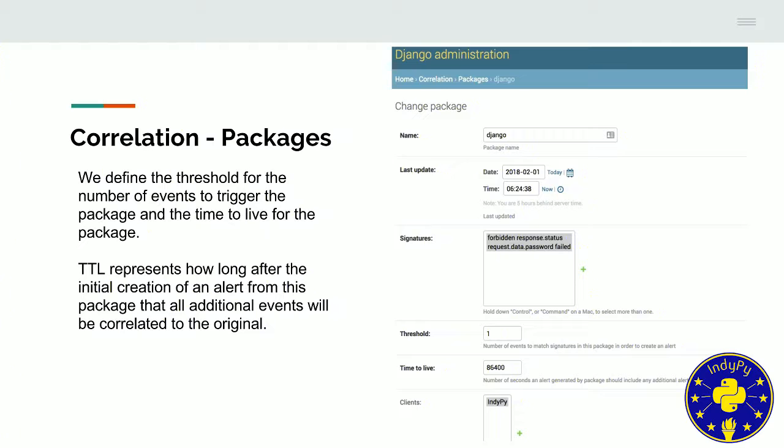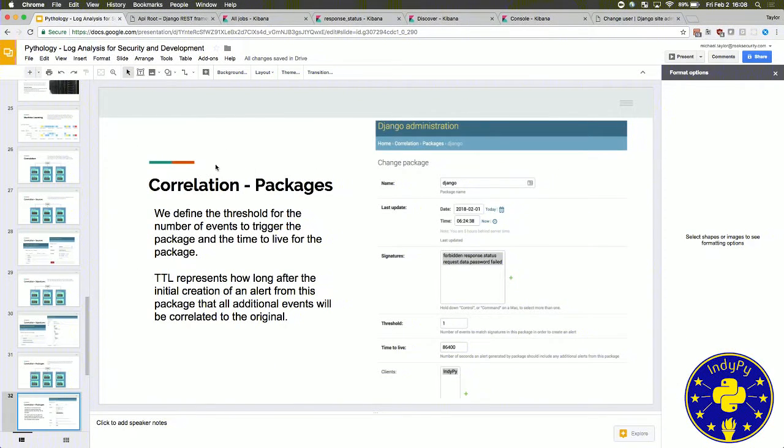We group a series of these packages together so that we can say, if I see these signatures in our data set over the period that we define as our time to live, so if we see these signatures trigger within the last hour, count them.